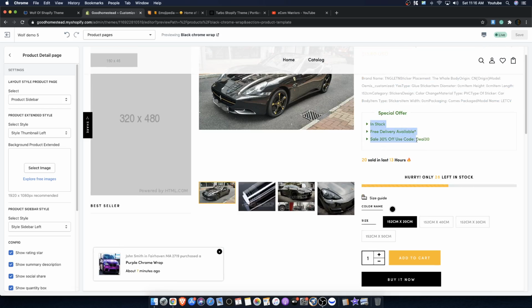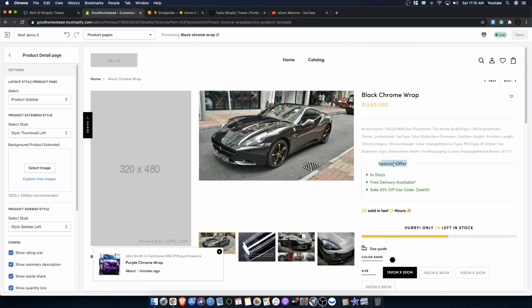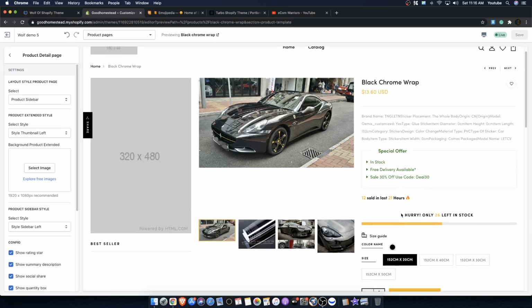We have a special offer box. What this special offer box is, just so everybody knows, is that it doesn't have to actually say special offer. We can change the text the way we want it to change. And we're actually going to do that, and I'll show you guys how to do that in future episodes or this episode. We'll see how it really comes out, right? Because I don't have a script for this. I just do this off the cuff, 20 minutes per episode, and yeah, all right?